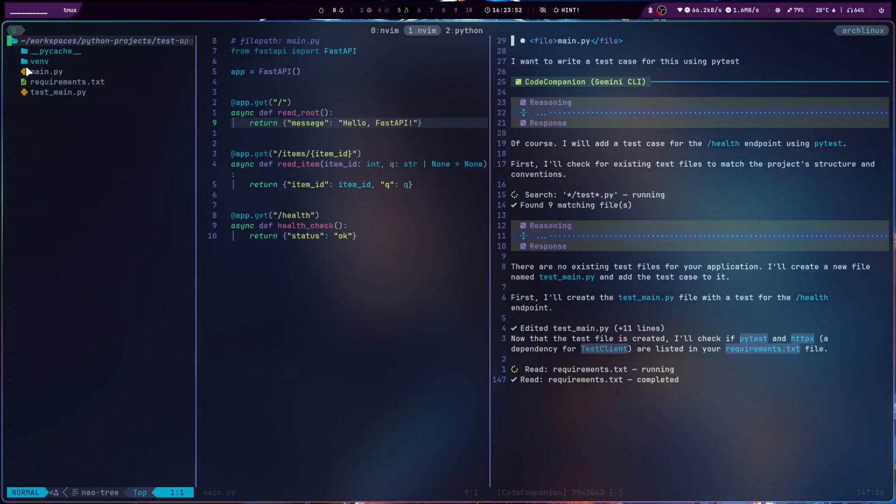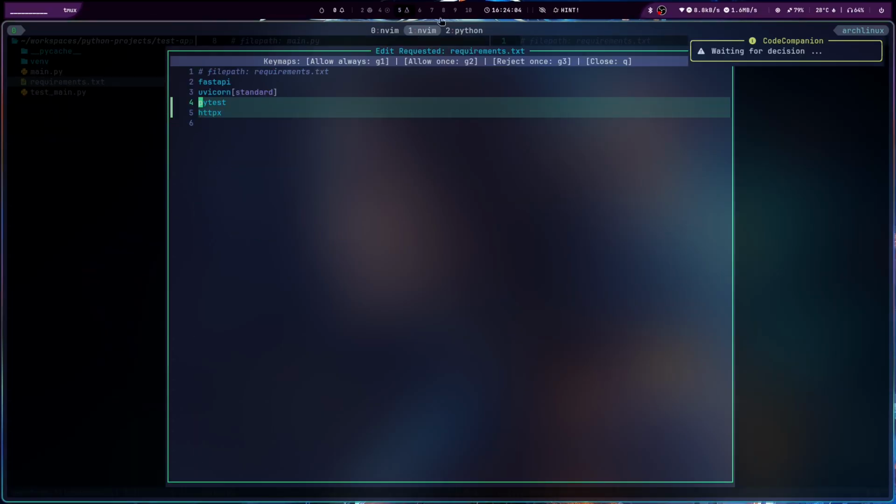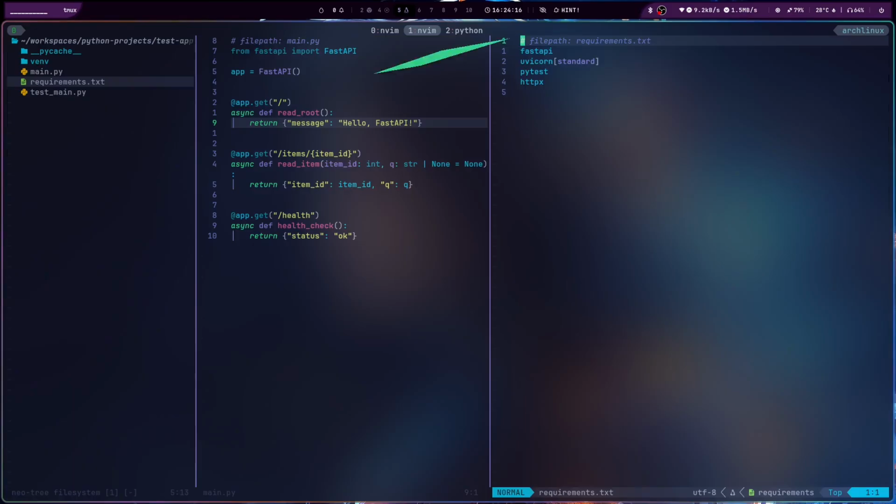So if you see here, it has added a file test_main.py. And in the requirements.txt, it is asking me to add these dependencies or packages. So I will do G2 to allow it once.